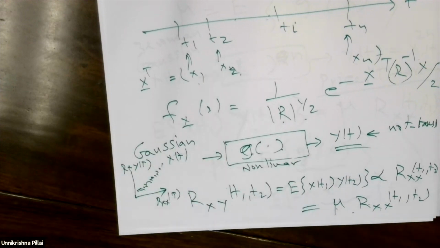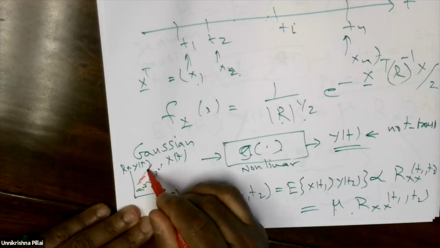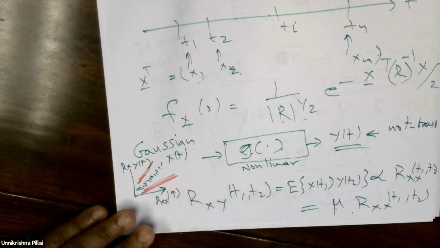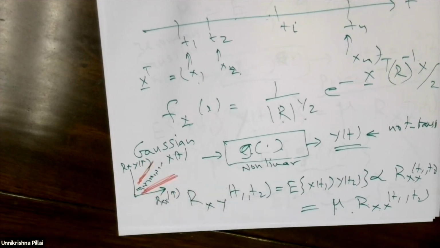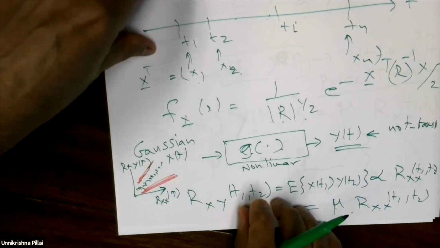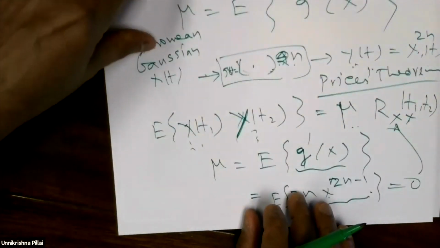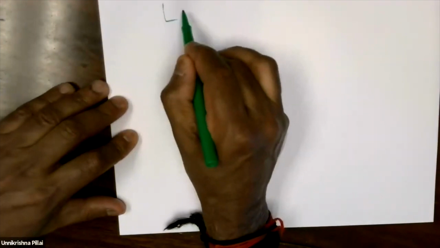It may be like this. A different linear relation. So that will tell you that the input is Gaussian. If you want, that's a Gaussian test. So let me go to linear systems.